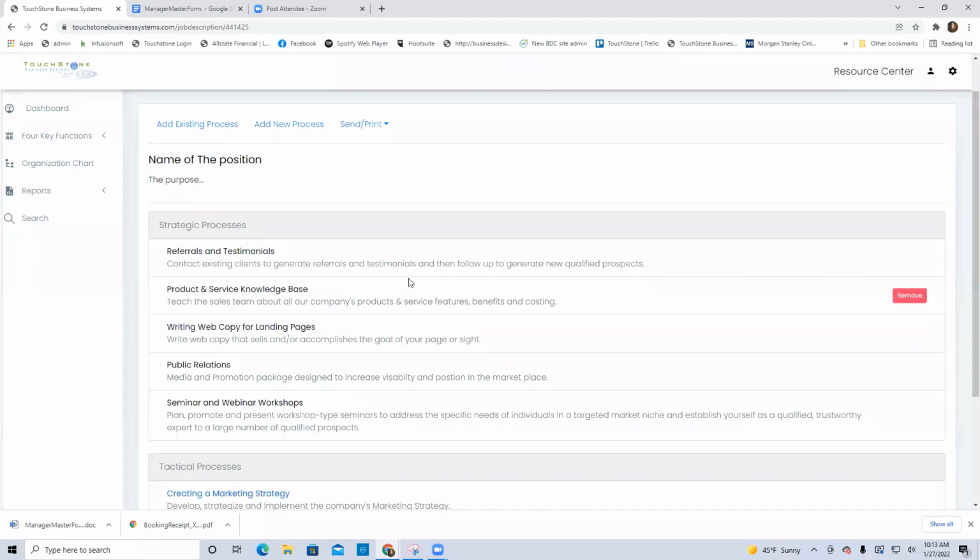The reality of this is when your employees go to access their processes, they're going to do it from the dashboard over here. And I'm going to show you what that looks like. They're not typically going to be coming here to the job description because all of these processes on this job description show up in the dashboard for the position. If I have a control panel assigned for that position, I will see all these processes. And there are more extensive organization tools within the control panels than there are here on the job description.